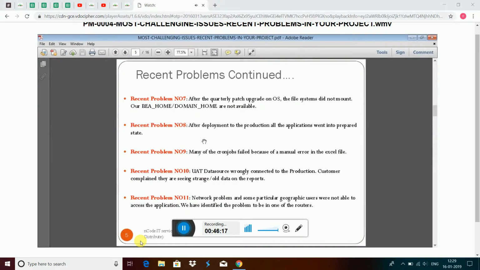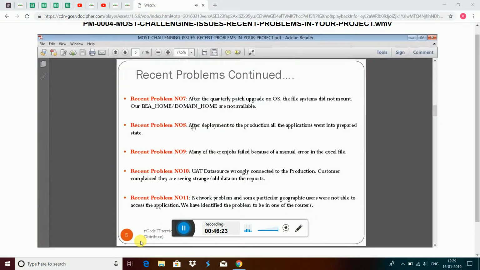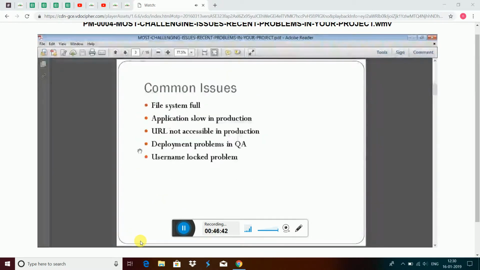If you observe all these problems, you don't have anything to do over there. There's nothing that you are doing except problem number 8, where the application went into prepared state, which you don't want to say. That will result in a lot of cross questioning. So you will list out all the problems where your WebLogic administrator is not involved. That's a smart way of saying it. Or else you can actually talk about deployments, UAT, data sources, other stuff. So these are common problems, the first set.